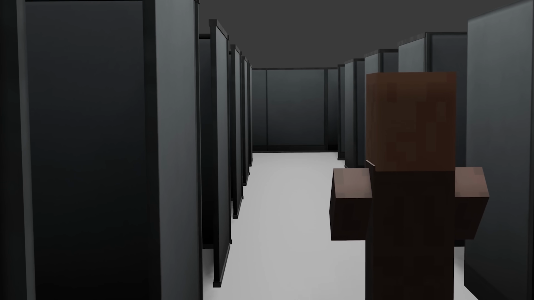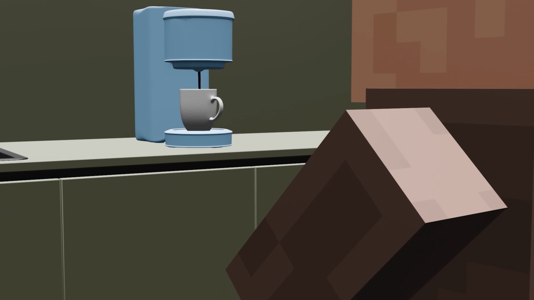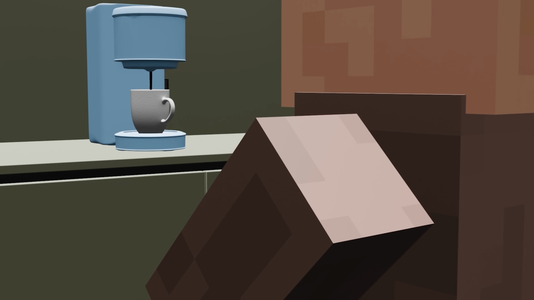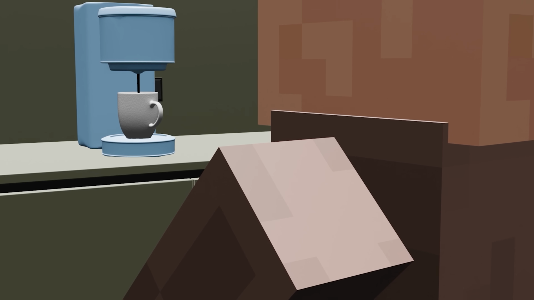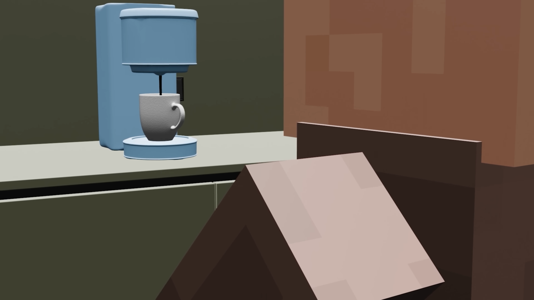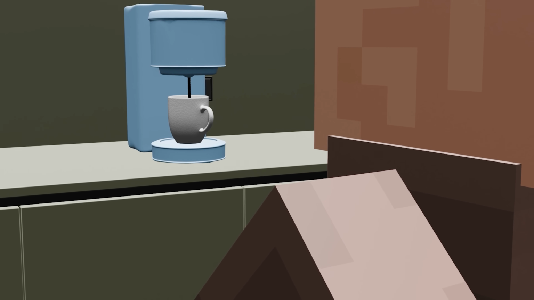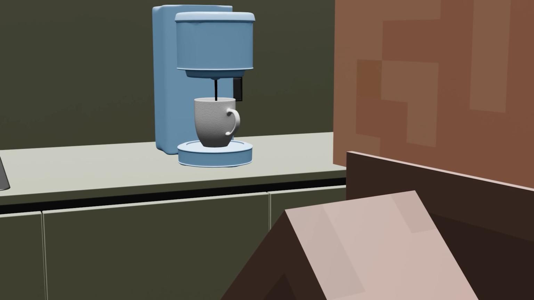The script waits exactly 17 seconds, sends the command to brew a latte, then waits another 24 seconds before issuing the pour command. The freshly brewed latte dispenses directly into the engineer's waiting mug. He's timed his walk from his cubicle to the machine perfectly to arrive at the coffee maker just in time.